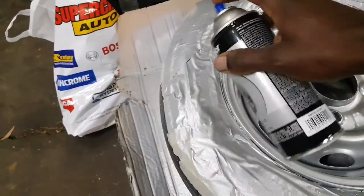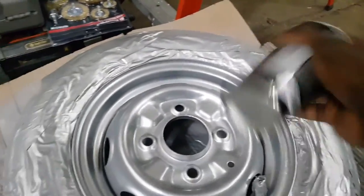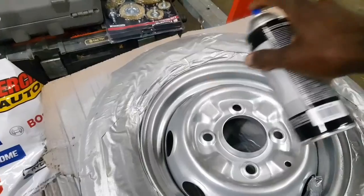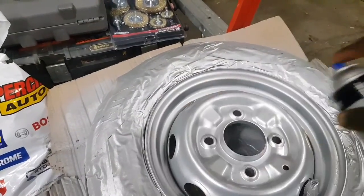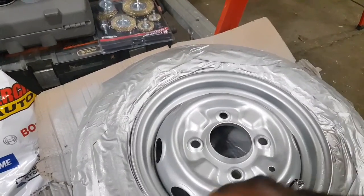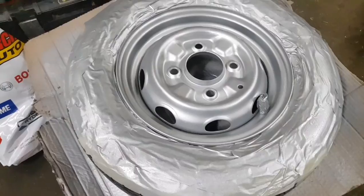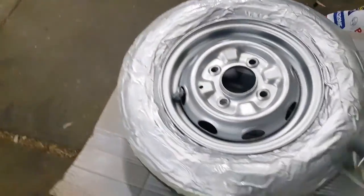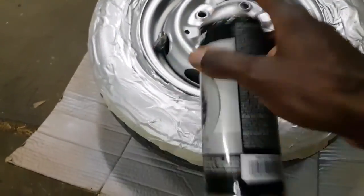So here we go. Another coat. Give it a test. Clear the throat. Clear the nozzle. And try it. Spray this side as well to make sure I get all the corners.